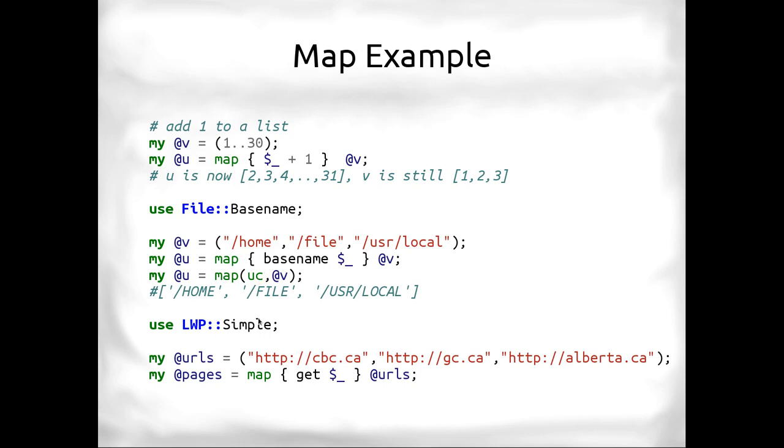This is often times useful when you say have a bunch of tasks to do, like get these webpages, and then you say, well, get these webpages in order, get the HTML out of those pages. So we can do something like this. Unfortunately, this one takes a while. What's also interesting is, it doesn't matter what order I get these in, right? If you want all three of those gotten, then we have to get all three of them, but it doesn't matter if we do GCC.ca over CBC.ca. So consider that.